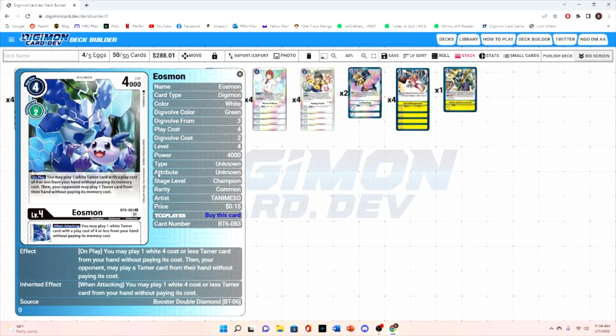This Eosmon's funny. This is why I like the green approach, because that whole on play is very double-edged sword. I hate it. The inheritable is very good though. You may play one white cost 4 or less tamer card from your hand without paying its memory cost. Then your opponent may play a tamer card from their hand without paying its memory cost. The den is very dangerous because even if you don't want to play and you play this, they can still play a tamer, which is really dumb. That's why the inheritable is very good.